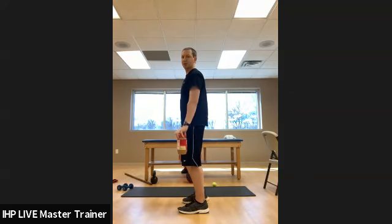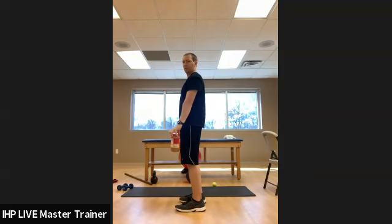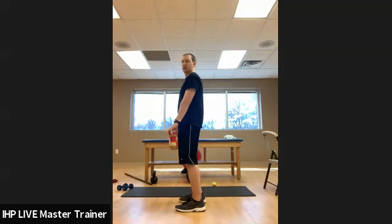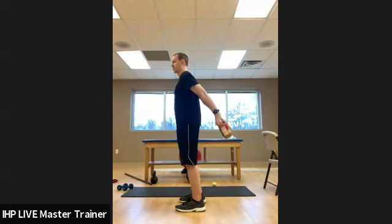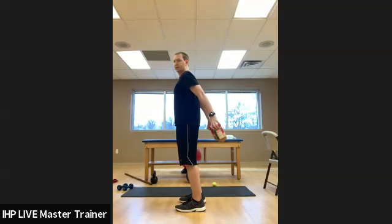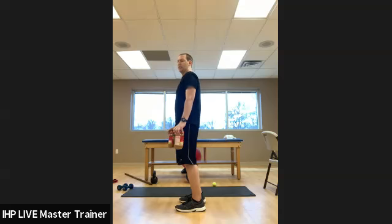You can also do extension, so shoulder extension here. So going straight back and then forward, straight back and then forward. Something to think about here also is squeezing the shoulder blades back. So it's kind of 2 motions. Your shoulders are going back, but then you're also squeezing the shoulder blades back together as well. And these are very fine movements. We're not talking about a lot of load here, but if you feel like, I can do a little bit more reps, a little bit more sets, you can obviously do that to get a little bit more out of these exercises here.